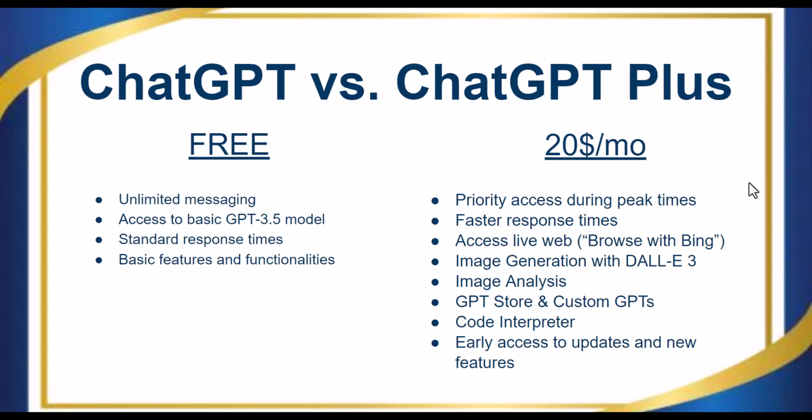But for $20 a month, you will get much faster outputs. You will get much better response time. You will be able to access the right functionality with ChatGPT and ask for up-to-date information. You can create images. You can analyze images. You can access the amazing public GPTs in a GPT store where every day amazing new GPTs are coming out. You can build your own custom GPTs and make life for yourself so much easier. You can analyze data or write code with Code Interpreter, and it will be the first to have access to any new features that ChatGPT offers.